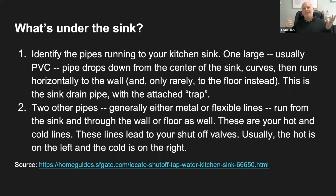So what's under a sink? We're going to identify a few things under the sink, and we're going to look at some slides. We're going to show some pictures. When you open up the cabinet and you pop your head underneath the sink, you're going to see a bunch of things underneath there. So we're going to identify a few of these parts. Usually there's going to be a drain, and there's going to be a pipe running from the sink. That large pipe is made out of PVC, which is a plastic, and it drops down the center and it curves and then goes back behind the wall into the main line that drains out of your house.